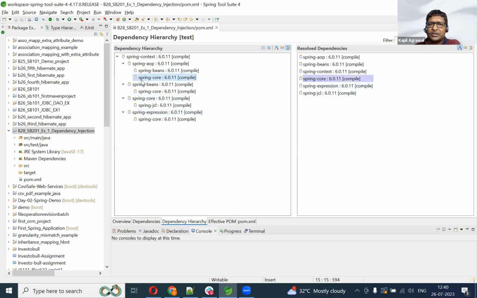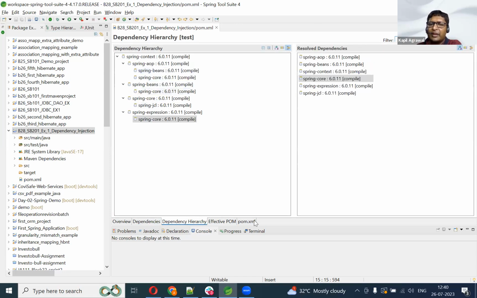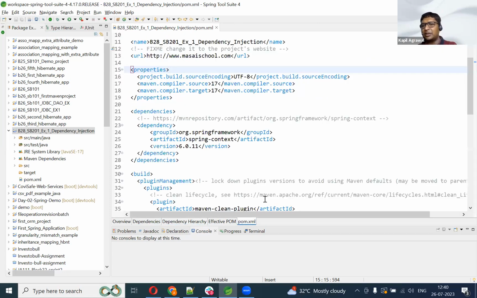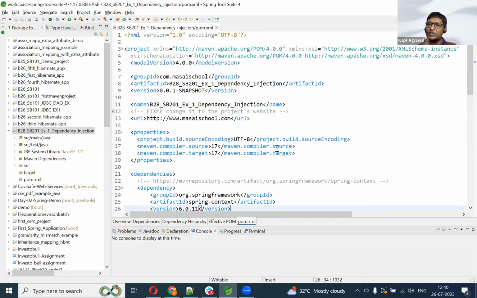One more point that you will notice is that Spring Core is used by three different dependencies, but how many times is it attached? It is attached only one time. So this is the beauty of Maven. You don't have to worry so much. Everything it will manage for you. So that is how to see the dependency tree. Is that clear? It will help you a lot many times when you are confused about the dependencies, what is not added. So go for the dependency hierarchy and check this.